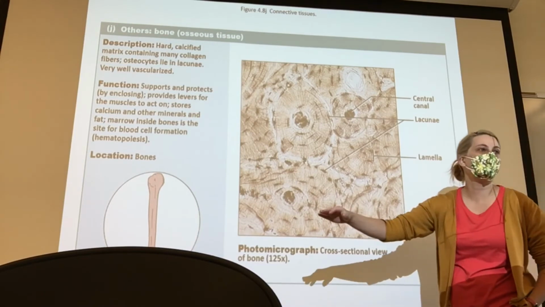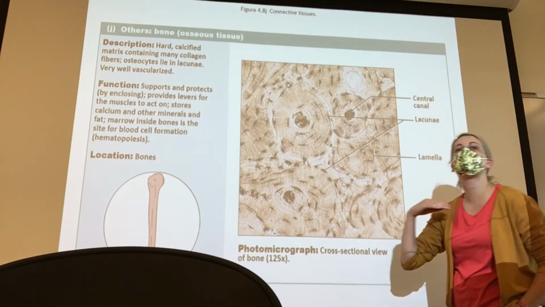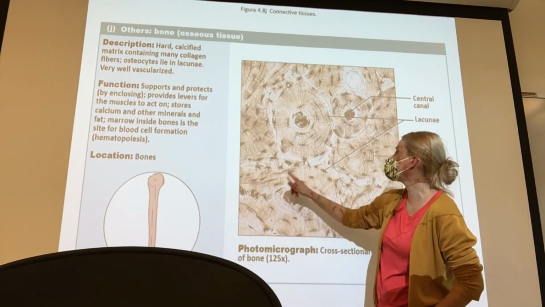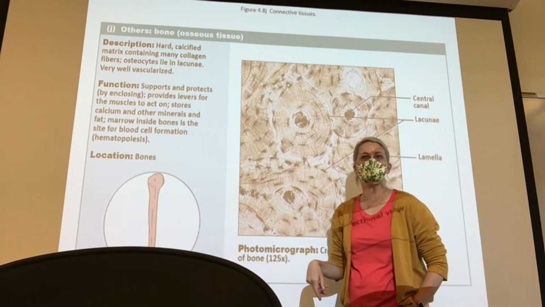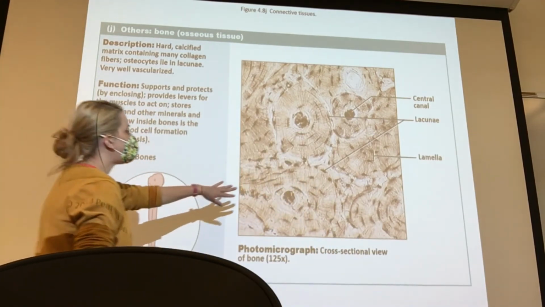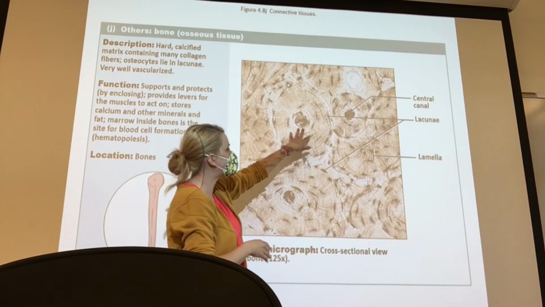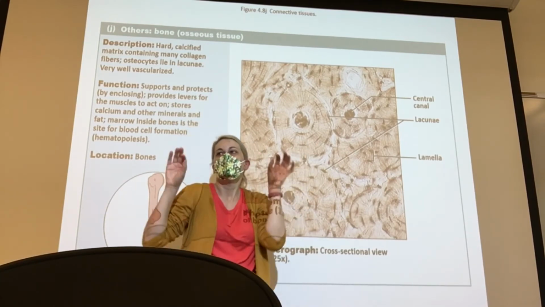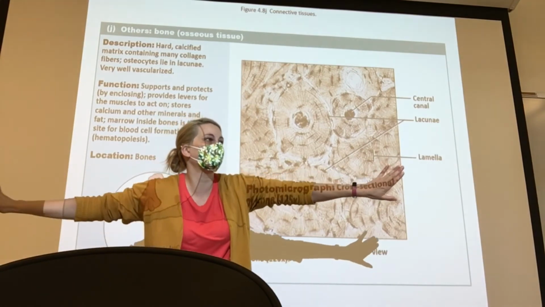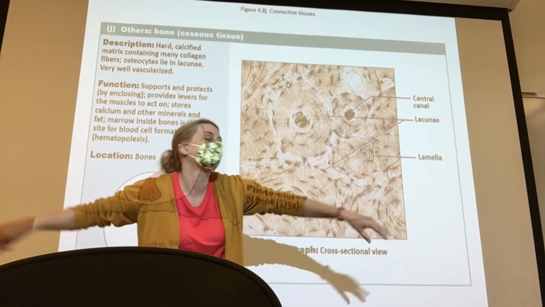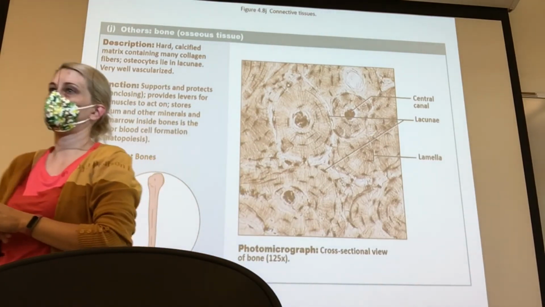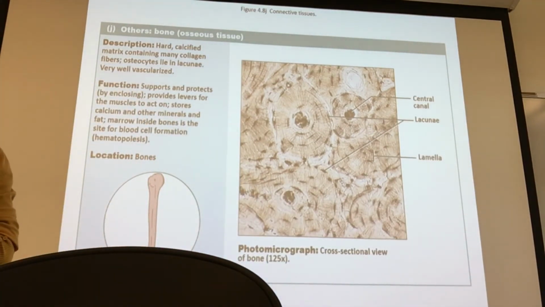Anytime you have a layer of something, it's known as a lamella or lamellae, right? So here are layers upon layers of rows of cells. And I know you can't see it in this picture, but you can almost see these little black scratch marks. Those are little caves, which we'll talk about later on, where they reach out and touch each other. And they can also reach out and get a direct line from the blood. So it's kind of interesting.